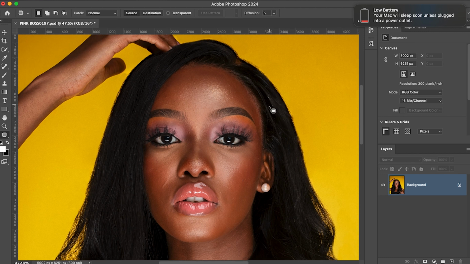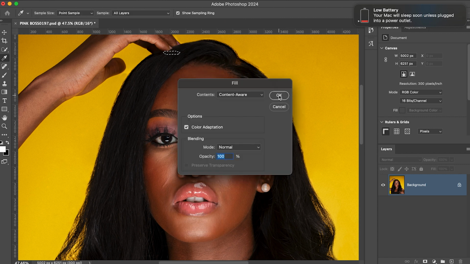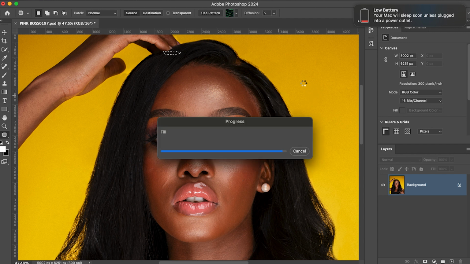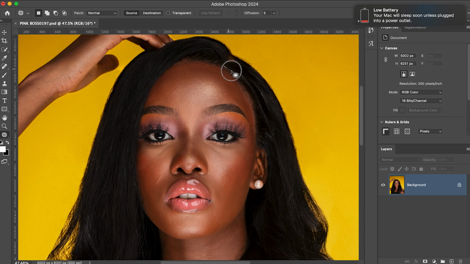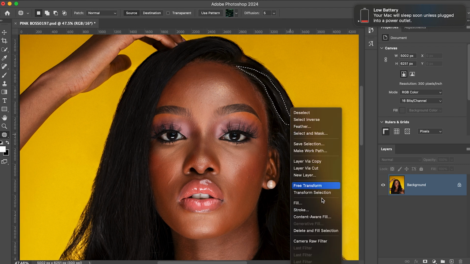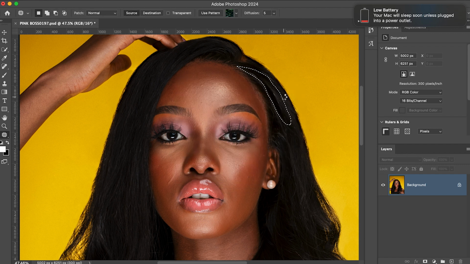So another thing I need to do now, you can see this gap here. I need to fill up this gap, right? I need to fill up that gap. But let me pick this first. Fill. Yes, fill. So to fill up that gap, I'm just going to select this part. Select this part, right? So I just fill. Let me fill and see if it works. If it doesn't work, then I'll use another method.